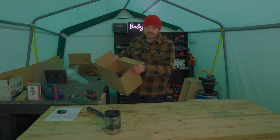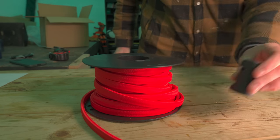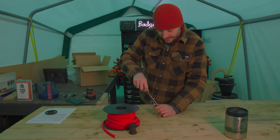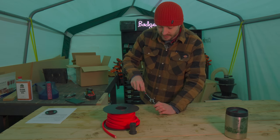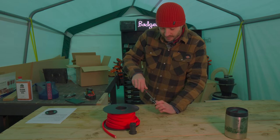So I looked at some off the shelf solutions, but there was nothing I liked. I like the idea of string lights, but they don't come with daylight temperature bulbs, and that's what I need. So I thought I'd have a go at making my own ones. So what I've bought is some really nice fabric cable and some bulb holders. Now, my thoughts are this is exterior grade lighting, so I can use it for a few months in here. Then, when I've got the workshop built, I can put it up again in minutes. But if I decide I want to do something different in there, it can just go outside along the fence or along the outside of the workshop, so it will get used.